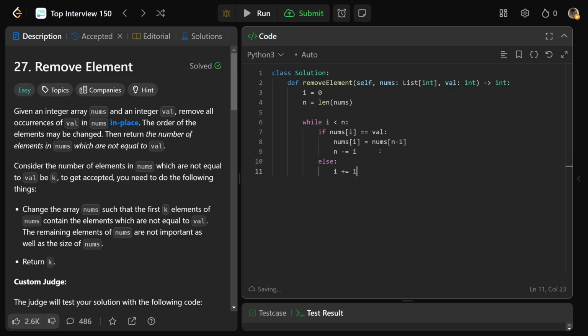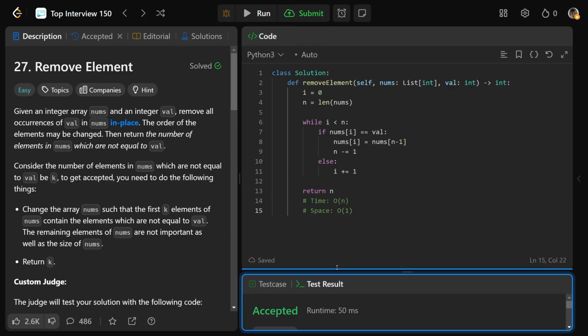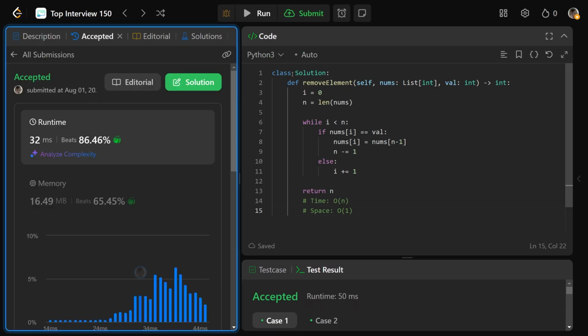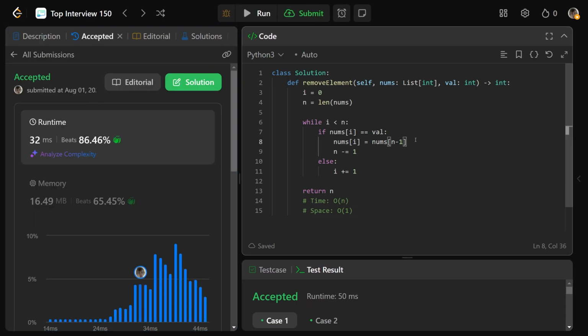That's all we do. At the end of this, almost miraculously, you can return n, and that's going to be the amount of stuff that we kept. Because think about it, we start with n things, and then basically whenever nums at I is equal to the val, you're going to decrement n, and that both shifts it over and actually decreases the number of things that you had. And so at the end, you're going to have this many things. Okay, this is going to have a time complexity of big O of n, and it's going to have a space complexity of O of 1 or constant. If you run this, this is going to pass the cases, and submit, that's going to pass all of our test cases very quickly.